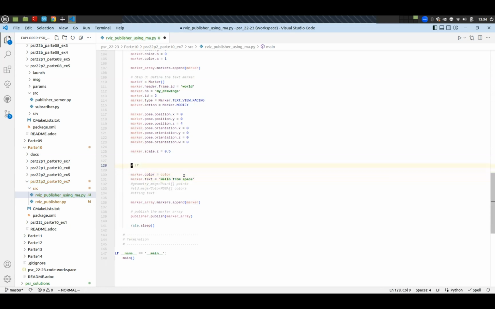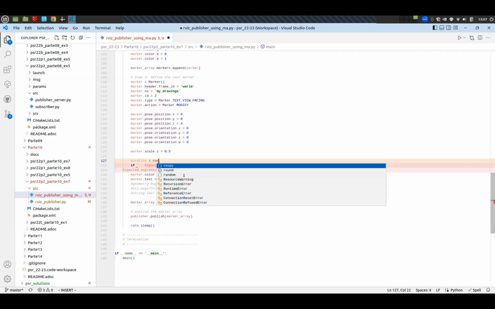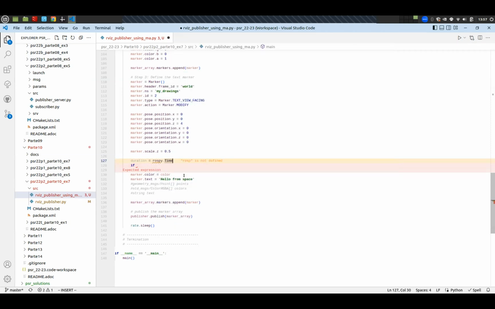But here I will do, like Miguel was saying, a check to see if the time since when I defined the color has passed more than some seconds. So I have to compute what is called the duration in ROS, and I have to do a rospy.Time.now.